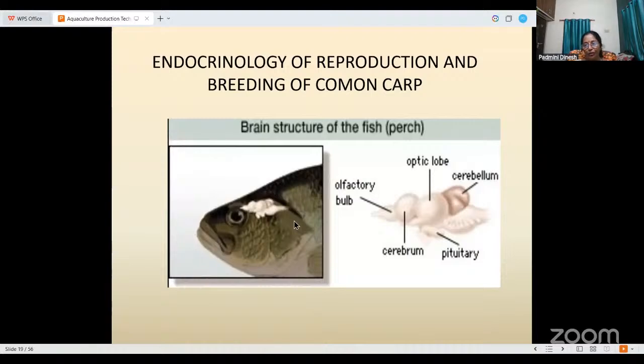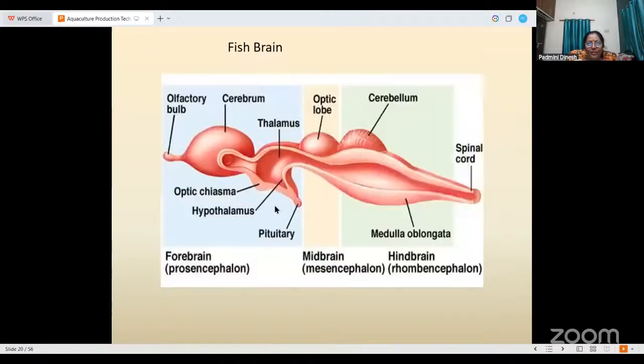So that is the reason why you have this structure of the brain over here with the olfactory bulb, the cerebellum, the optic lobes for the eyes, the pituitary gland, and then the hypothalamus that is present over there. So this is the place where you have the brain of the fish. I suppose you must have done the dissection of extracting the brain of the fish in your practical class. Now coming to the exact picture of what I want you all to concentrate on.